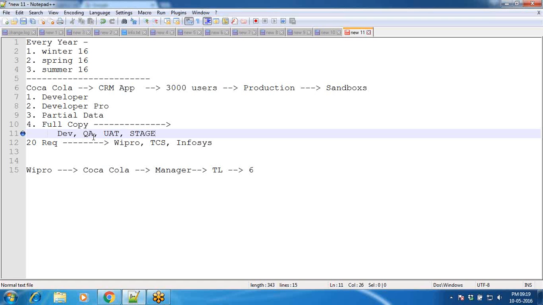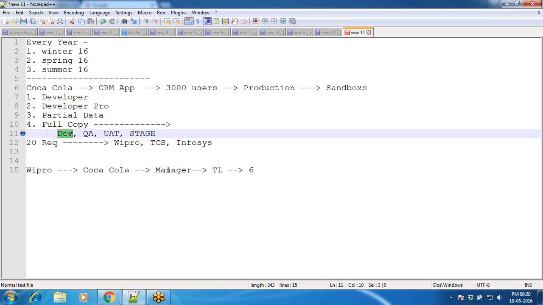Parallel to the production environment, you will see sandbox credentials. Your real username, dot, the sandbox name you have to give before logging into the sandbox. So if you give a big name, it's difficult to remember that username, and it will become very big. That's why they give names like dev, dev one, dev two, QA, UAT, stage, config. That is your wish; you can give any name, but in general you will see names like this.